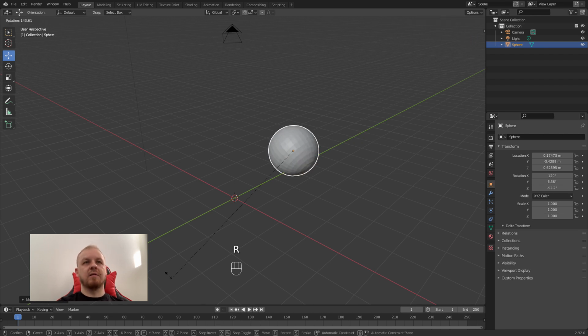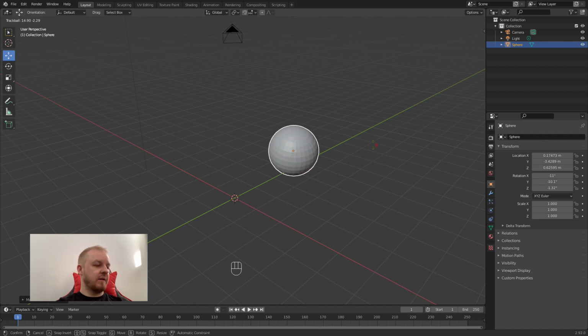So it is R, which is easier to remember because R is like rotate. I press it once and I'm rotating in this projection view, and if I press R again, it will orbit in 3D, freely rotating in all axes.